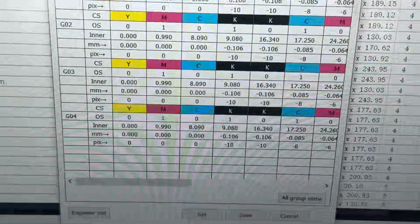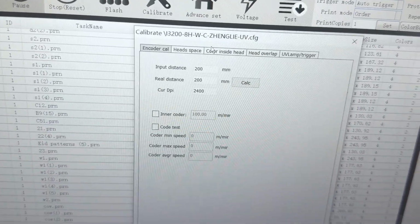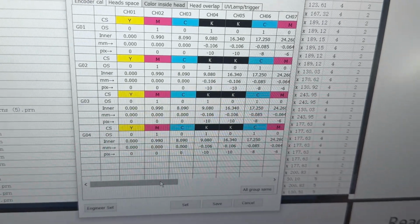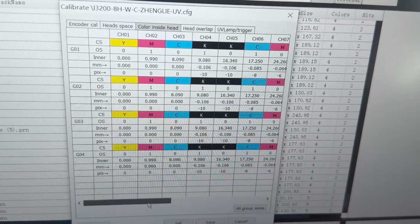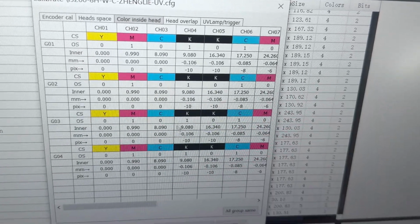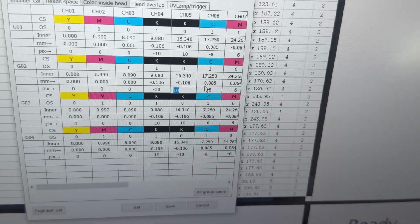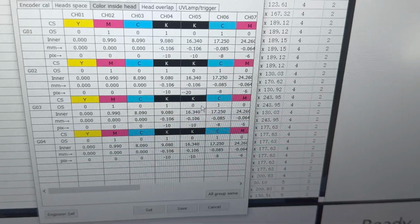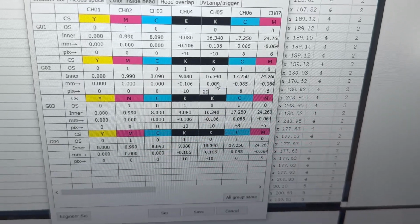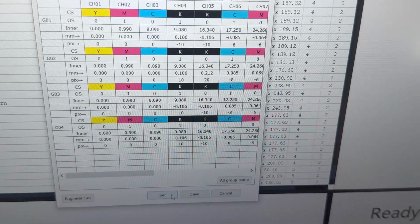In the software, we go to calibrate and color offset. We find the number 2 print head. This number is for 1 color, and this number is for 2 color print head. Number 2 K0 is here, and here is -10. -10 plus -10 is -20, and then again -20. Then the number automatically changes. Then we click set and save.